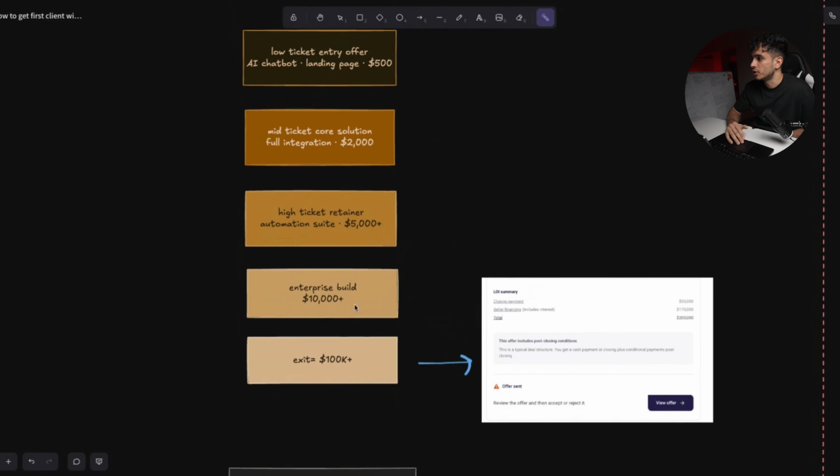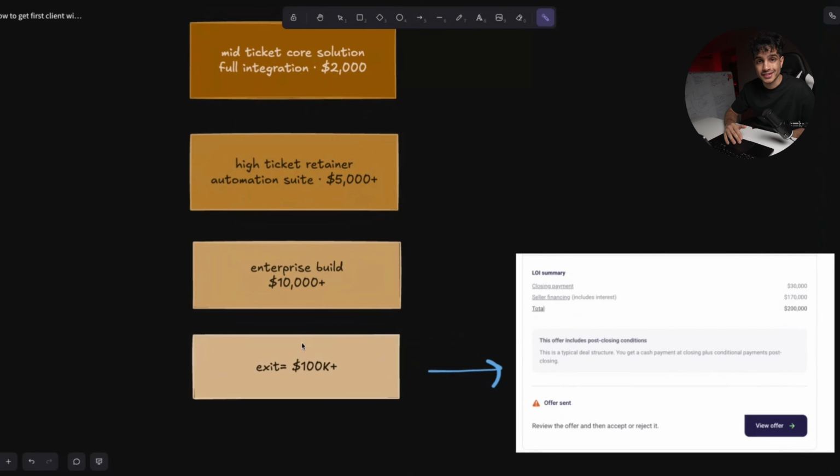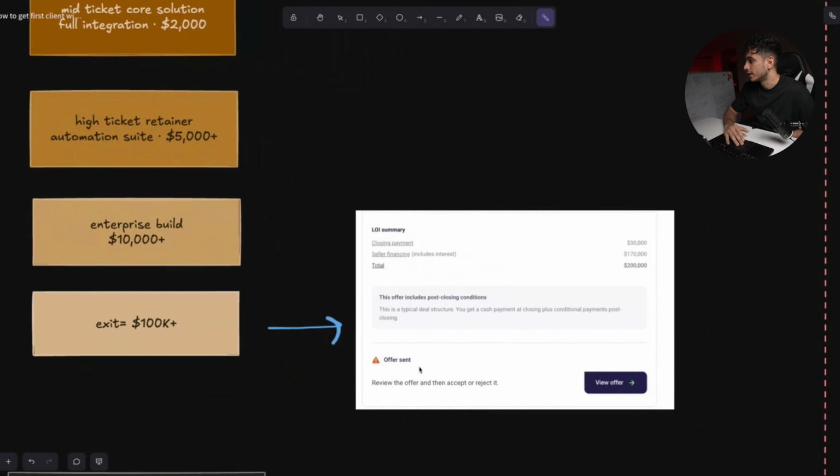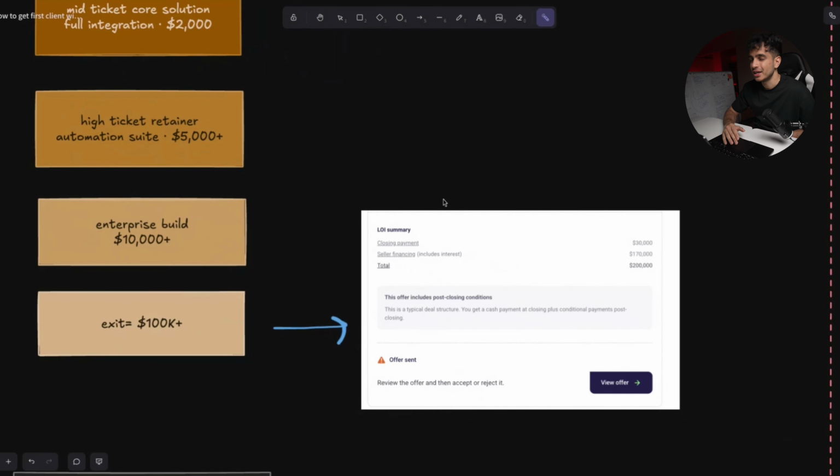And then eventually, when your agency is scaled, or you have a productized solution or an app that you've been scaling by selling to multiple other companies, or selling to B2C, like regular consumers, then you can go for an exit. This is where you sell your agency or sell your software for 3 to 5x annual revenue. So one of the exits I've gotten, it was a software that made about $8,000 a month, $7,000 a month on average. And I got an exit for $30K up front, $170K over 6 months, so a $200,000 total offer, which is pretty sick. For a lot of people, that's a yearly salary.